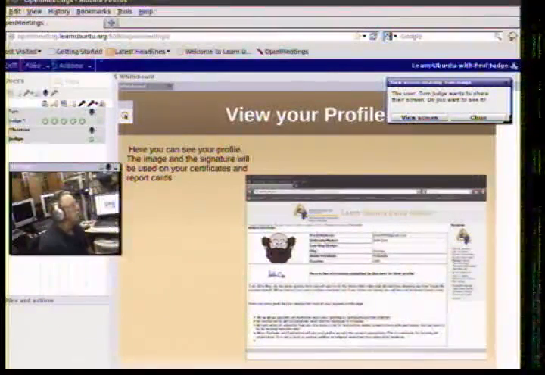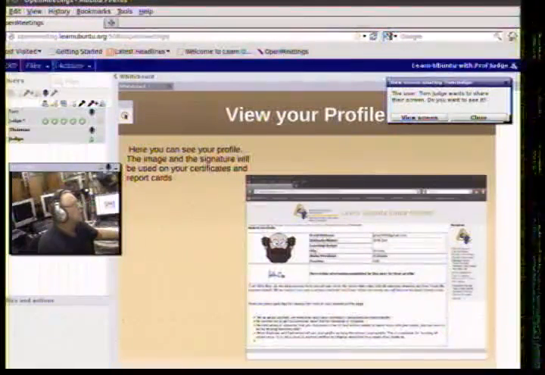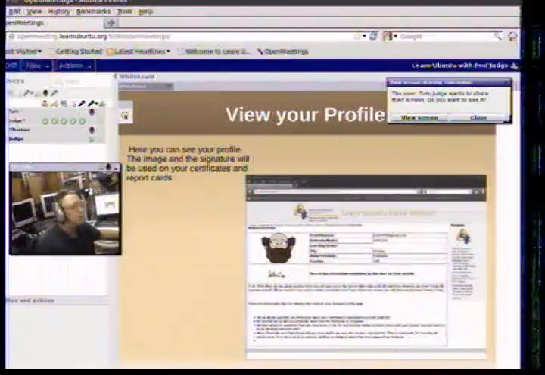Here is your picture. That's a picture of our virtual student, John Doe. We use him to demonstrate how this all works. And his signature. Information about him is taken from his account information, and he can write a little synopsis of himself right here. Eventually, we may make these available for students to use as a resume page when you're out looking for a job.